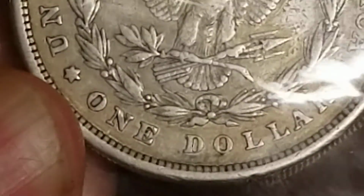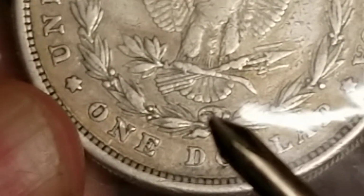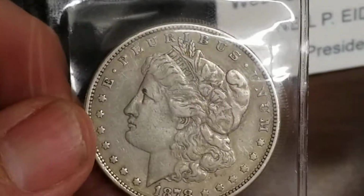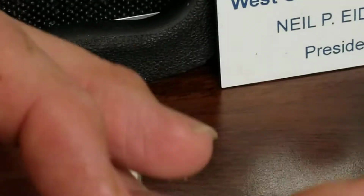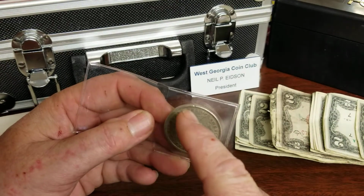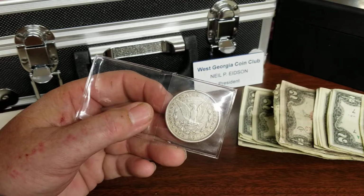I don't know why this thing doesn't want to focus. There's a little mess up in the designer's initials there. On the front side, there's some doubling in some key places. I don't know all of them right off the top of my head. The cool thing about this one is, and it's seen better days, there's a rim ding there.